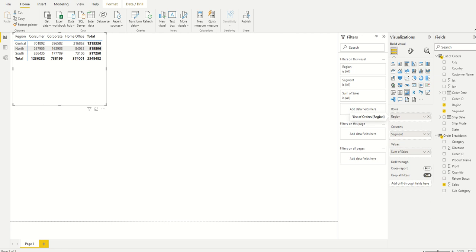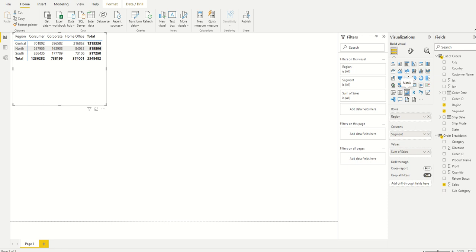Region has been taken on the rows, segment has been taken in the columns, and values is sum of sales. So the wide table and tall table both have the same requirements, like region and segment. Simply, we have selected the table and converted it into a wide table format, which is called a matrix.